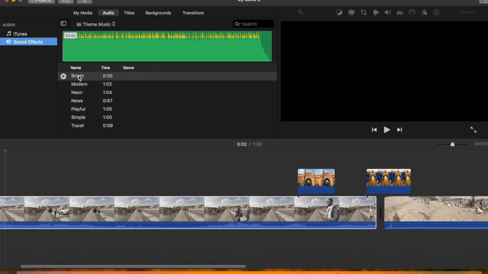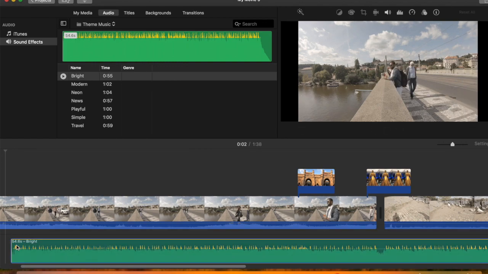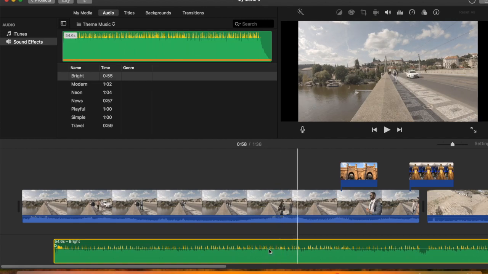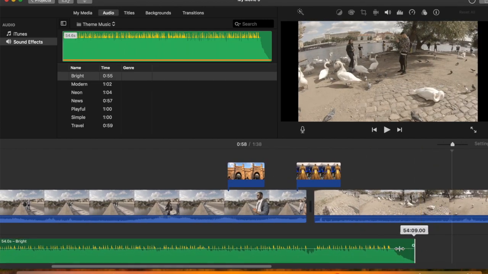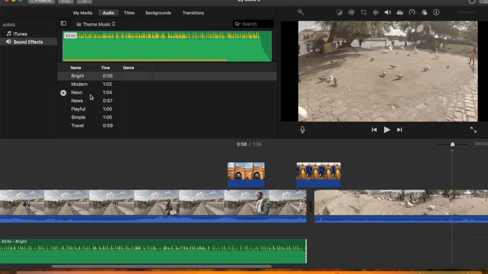You have to drag it and drop it below your video, and you can adjust this as per your requirement, and drag it in to cut it down for your first video. For the second video maybe you require some different kind of music, that also you can do from this screen.